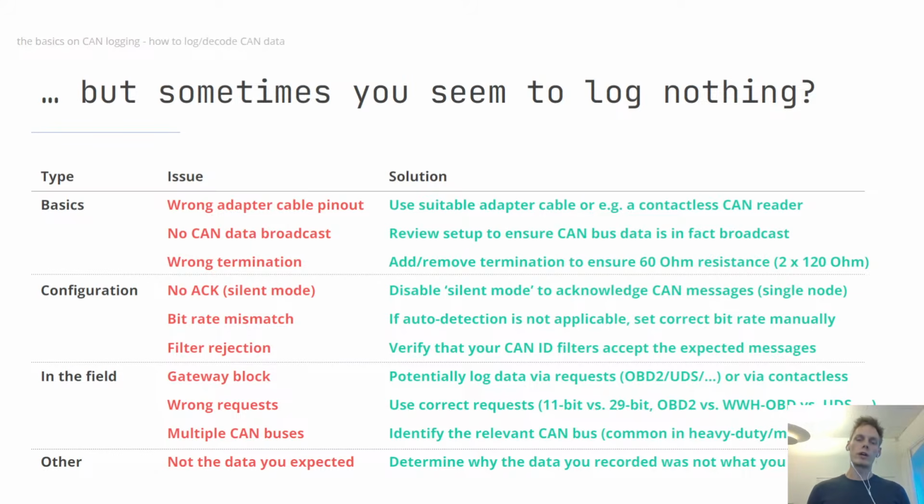If you are trying to request data from the CAN bus, you might be doing it wrong. You might be sending some requests with the wrong CAN IDs, the wrong length of the CAN ID, or with the wrong protocol. And in such a case, you will not get any results. And even if you are sending valid requests according to the protocol, it might just be that the vehicle in question does not happen to support the particular request that you're trying to send. So that is also a risk that can occur.